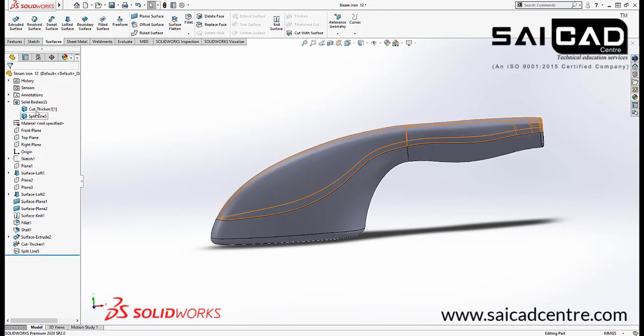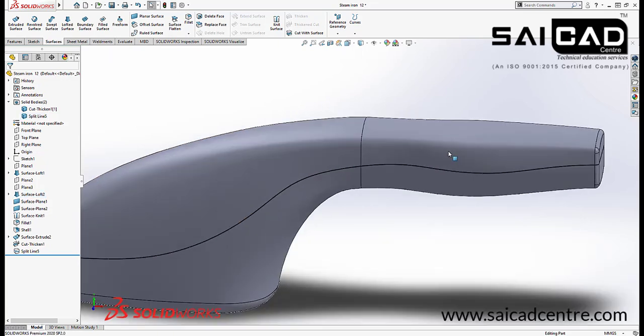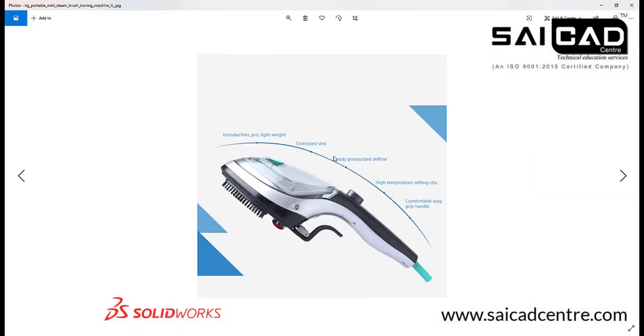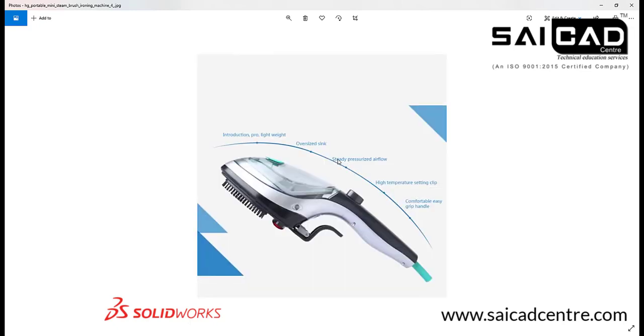And again we don't get any body. It is split, but only the surface is split. Now we need some body. Remember, we need the body. If you see here in the drawing, this upper body will be different, the lower body will be different, this lower will be different, and this will be different, and everything will be connected with the help of some screws, so we need some separate bodies.